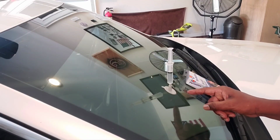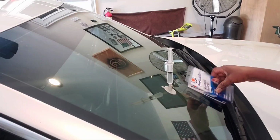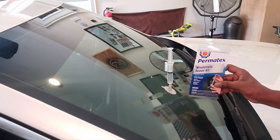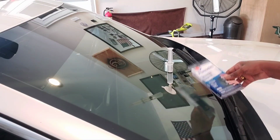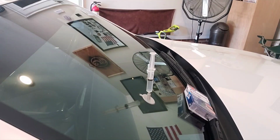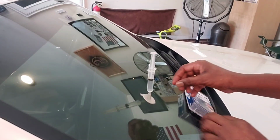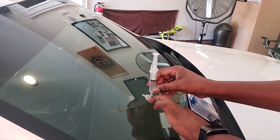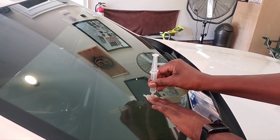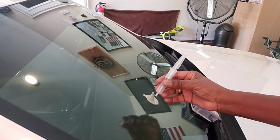This wait is supposed to be 20 minutes, okay? 20 minutes. And don't forget what I'm using. So let's block here. Okay, I'm back. 20 minutes is up. What we're gonna do next is remove the syringe. I'm gonna hold it with a couple of fingers, twist it a little bit, take it off, okay? I'm done with it, so I'm gonna put it aside.